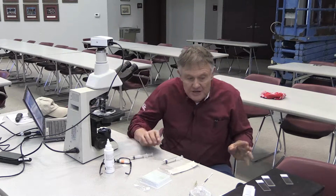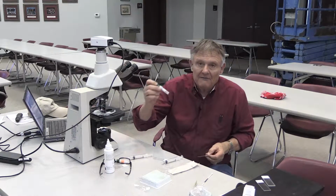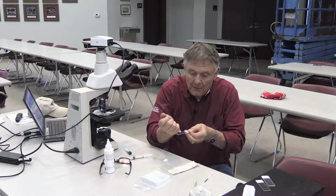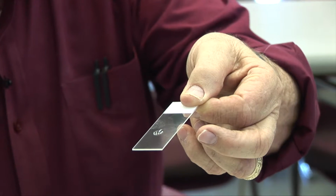Again, as we do the motility, this is a little bit of phosphate buffered saline. So generally what I've done is put a little in this syringe. I want to put about a drop on that slide.